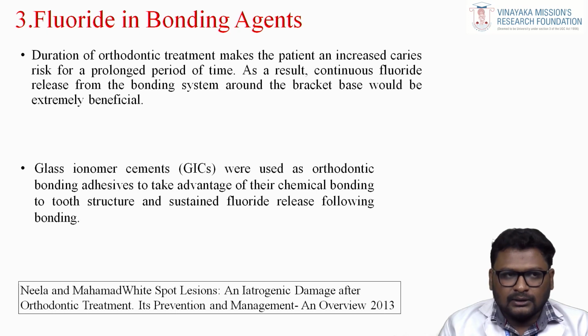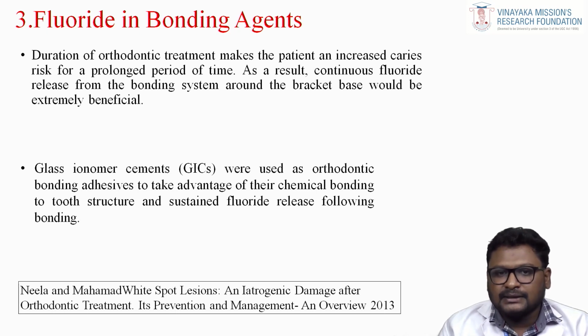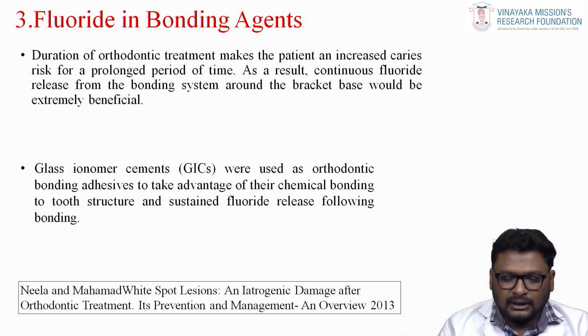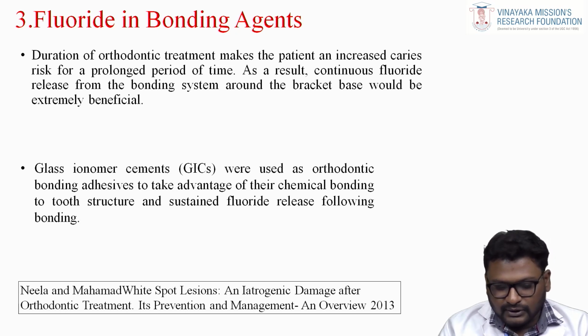As of now, whatever we discussed is in the patient's hands. Now it's in the clinician's hands, because the clinician is going to decide what type of bonding agents to use. Commercially available fluoridated bonding agents are available. Orthodontic treatment puts the patient at increased caries risk for a prolonged period of time. As a result, a continuous fluoride release from the bonding system around the bracket base would be extremely beneficial.